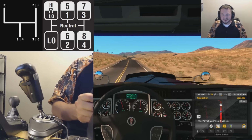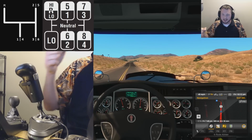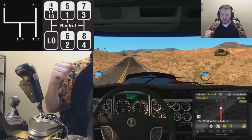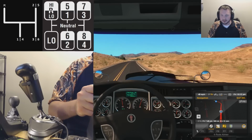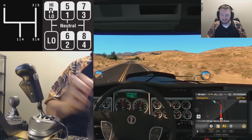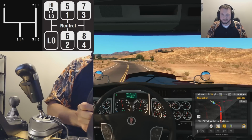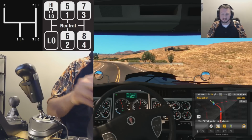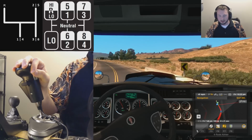That's something that in this game I haven't been able to master because you don't have the force feedback to feel the gears going in. And so I tend to grind them a whole lot. We can somewhat attempt to do it here. Actually, we gotta slow down again already. Let's get our Jake back on. A little bit early, maybe.